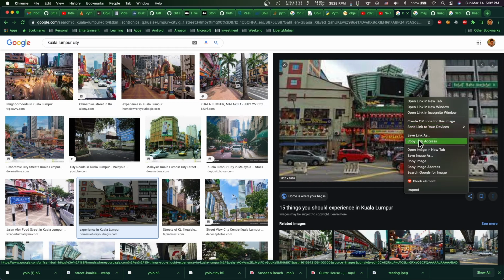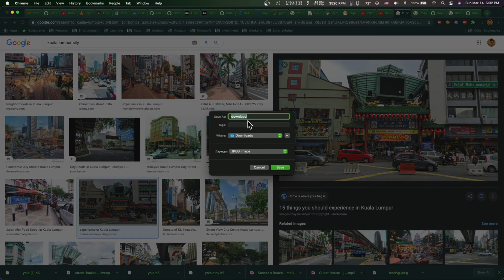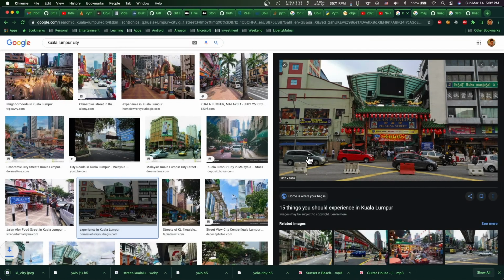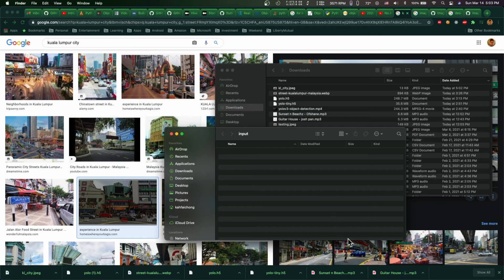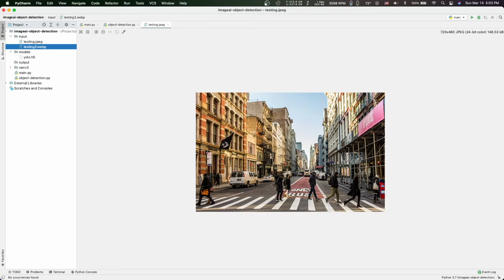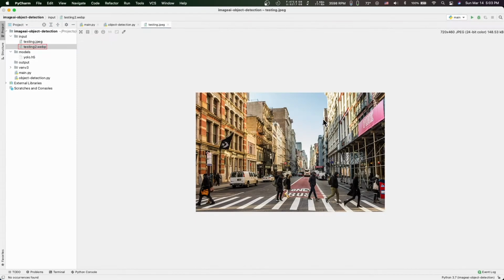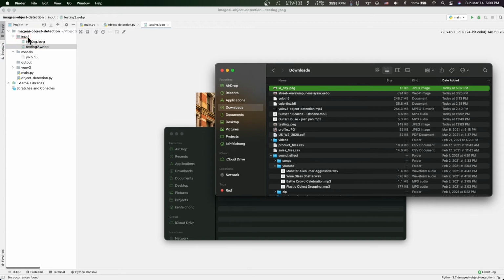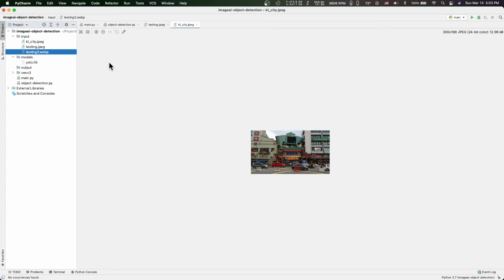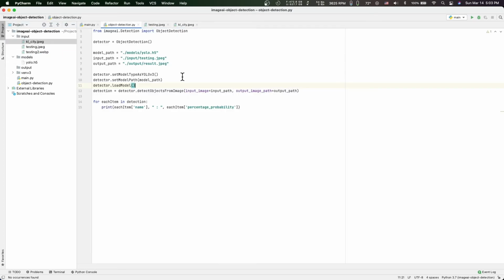Let me download it. After download, okay, so now we have a lot of pictures to test out whether our stuff works or not.